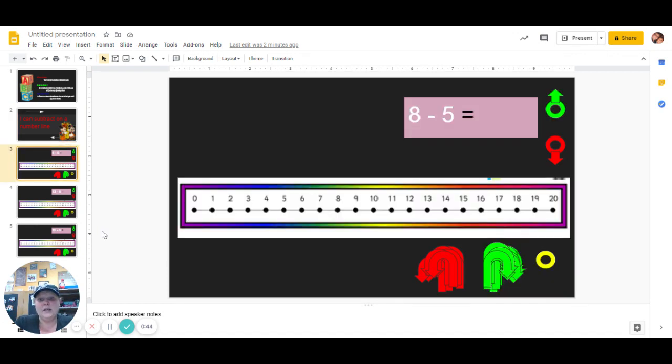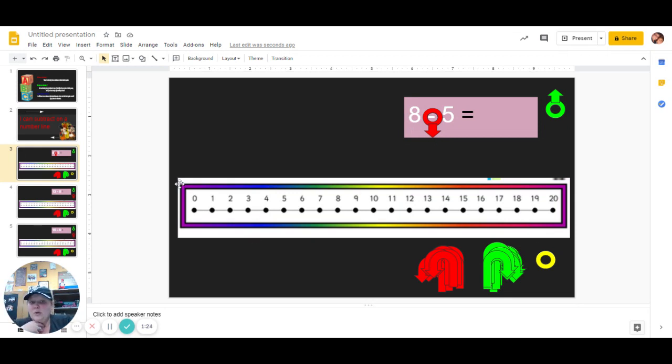So here you'll see I've given you a number line. I've given you materials in order to bounce on your number line, and your equation is going to be here in this pink box. So my first equation is 8 minus 5. Now, you have to find this middle piece, what your mathematical equation is asking you to do. So here you have your sets, and I'm going to be subtracting. And when I subtract, I know that that means my number is going to get smaller. So my number should go down from 8. It should not stay 8, and it should not get higher.